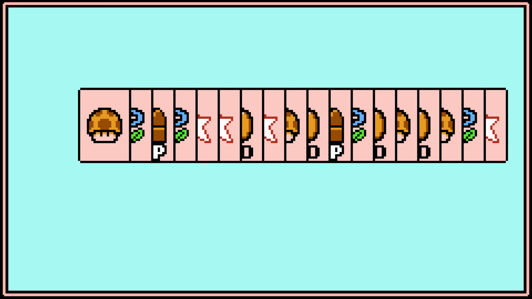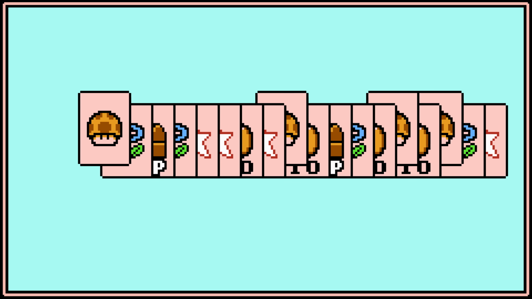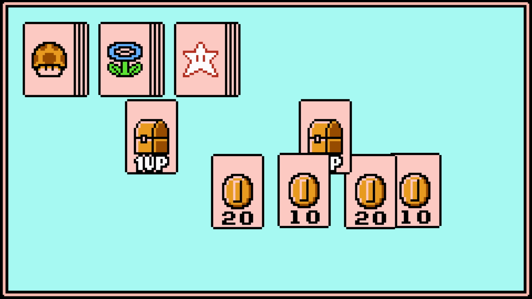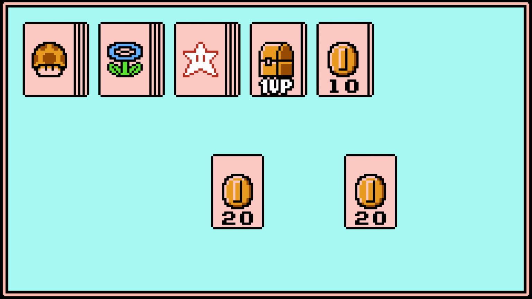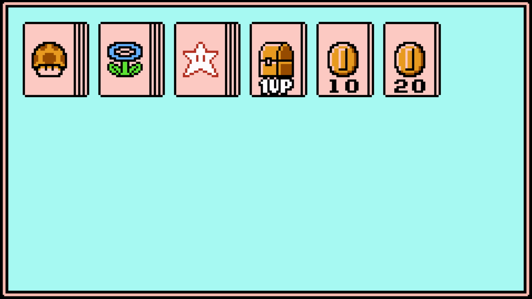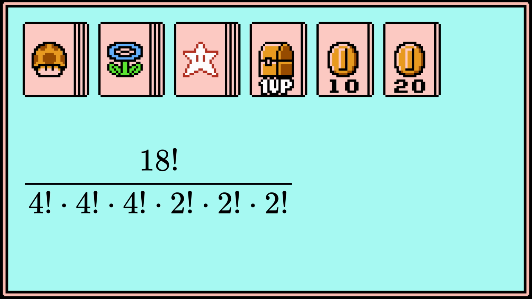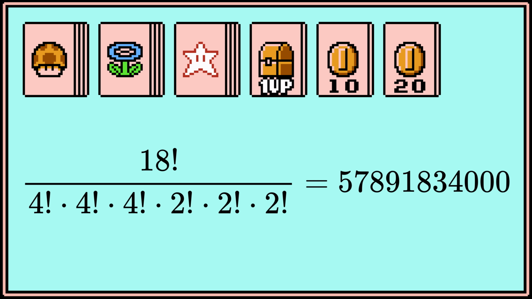In the card matching game, there are 18 cards: 4 mushrooms, 4 fire flowers, 4 superstars, 2 1-ups, 2 10-coin cards, and 2 20-coin cards. The number of ways you can arrange 18 cards is 18 factorial, which is 6.4 quadrillion. But you have to account for the fact that there are multiple of each card, so this brings the total number of possibilities to a more manageable 57.9 billion. What went wrong for this to be brought down to just 8? Let's look at the algorithm for shuffling the cards.